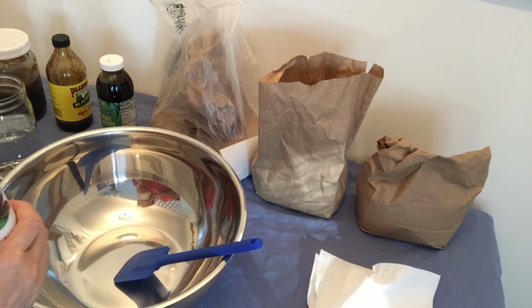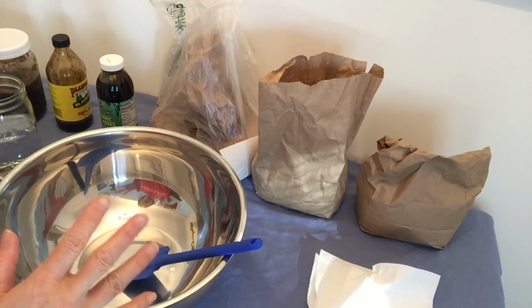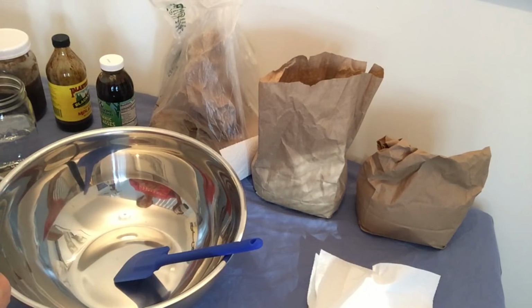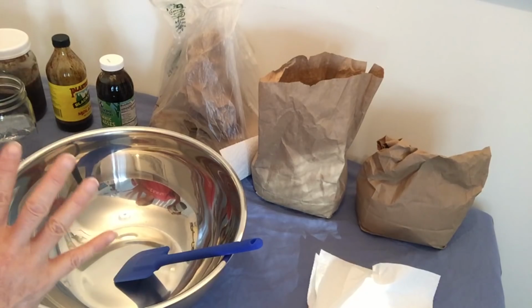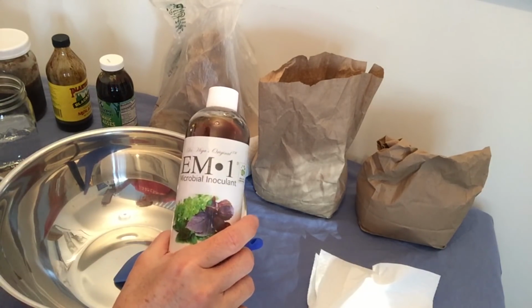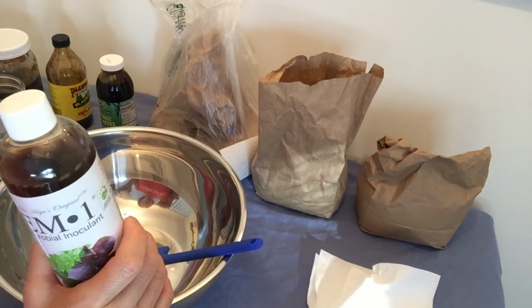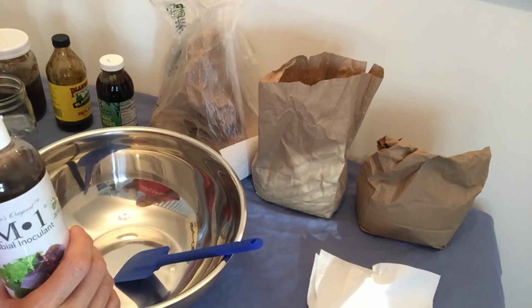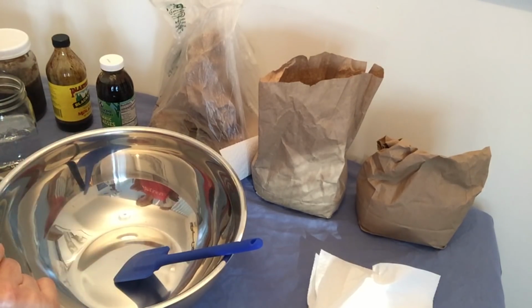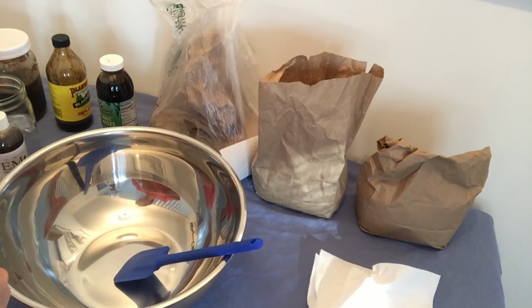Now, I'm going to warn you up front, I am not a person that likes to follow a recipe to the T, so I kind of splash here, splash there. But essentially, you're going to have 2 tablespoons of molasses, 2 tablespoons of EM microbial inoculant, 5 cups of water, and 5 pounds of bran. I have just a little under 5 pounds here, so we're going to test the moisture level of the bran and see how it goes.